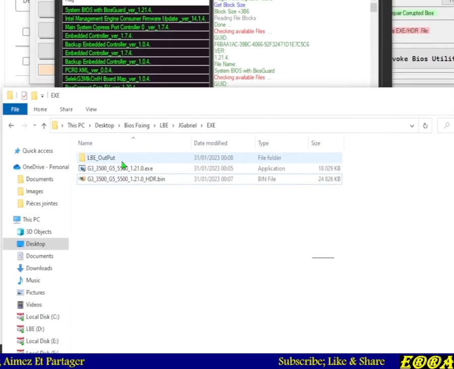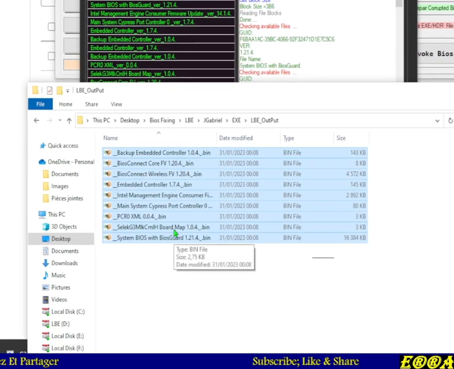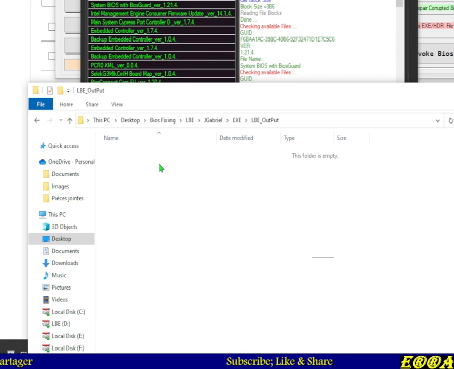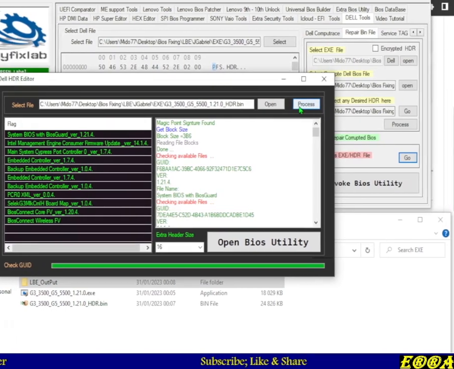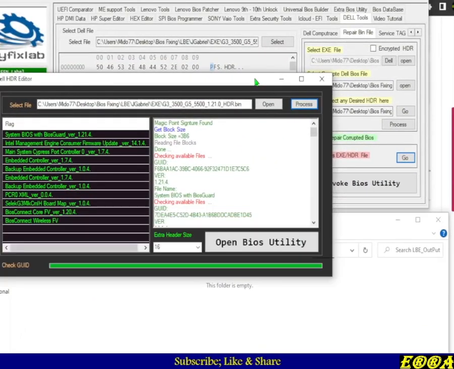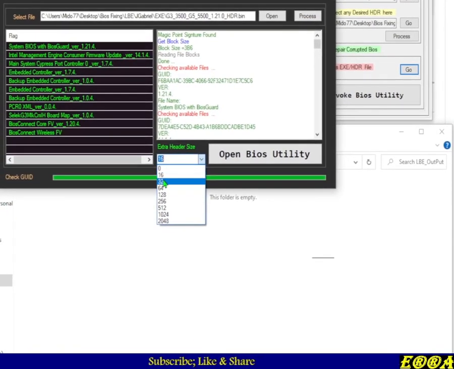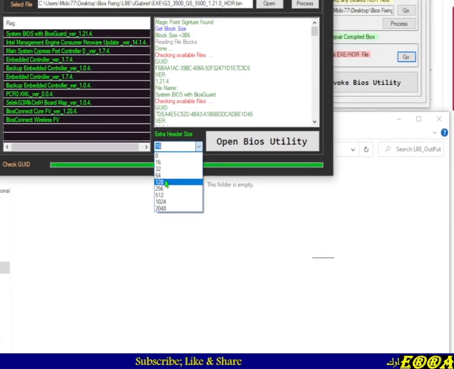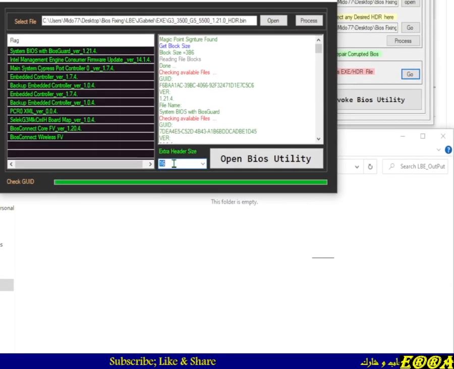Let's do it again by just removing all these files to avoid any confusion. Maybe the previous ones are encrypted, and we need to be sure that we have the appropriate files. So again, let's open this here, and again we have 16 here, and if we don't get any success with 16, we go to 32, 64, and so on until we try all the options.